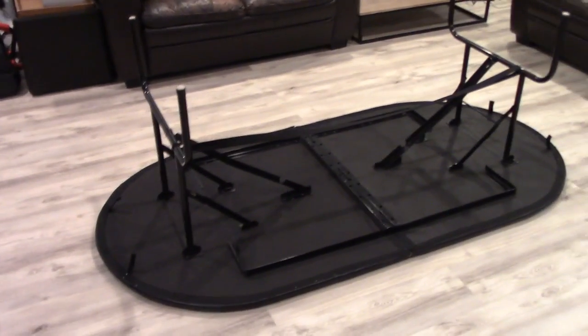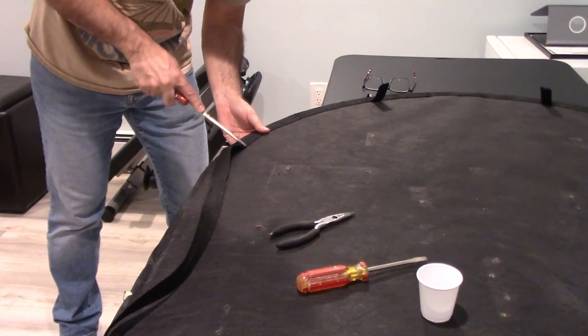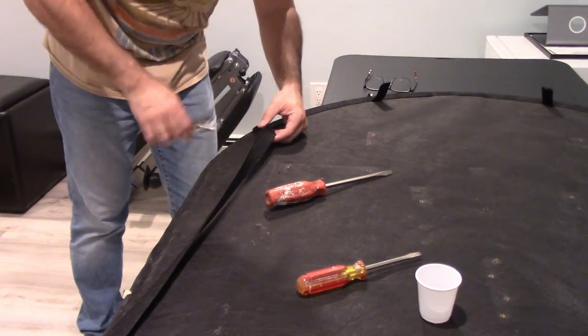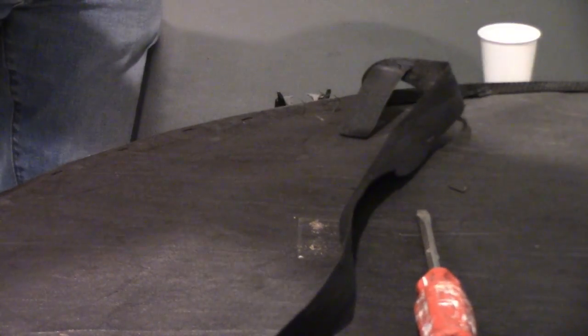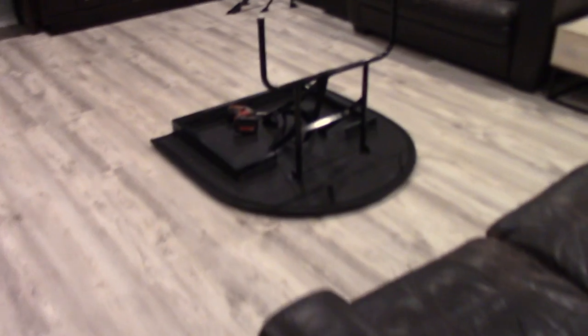It does have some nice folding features — the folding legs are pretty good. Originally I was just going to refelt and reupholster this one, but then I discovered it had a thousand staples and it took me like three hours just to take two of them out. So I was like, screw this, I'm not going to deal with all these staples. I decided to build a new one, but I did want to keep the legs, so I unscrewed the legs from the old table and I'm going to use them for the new one.